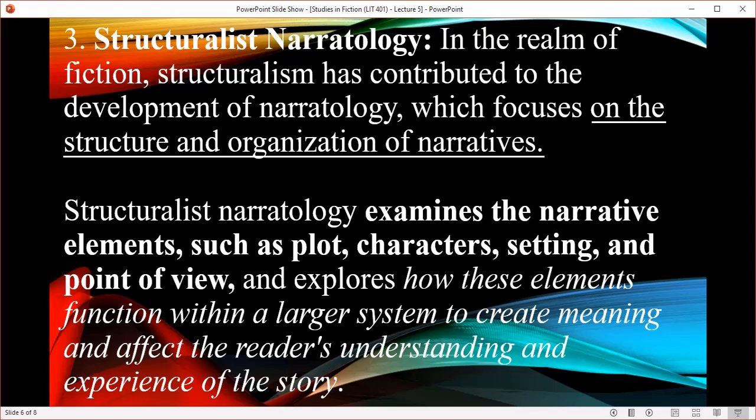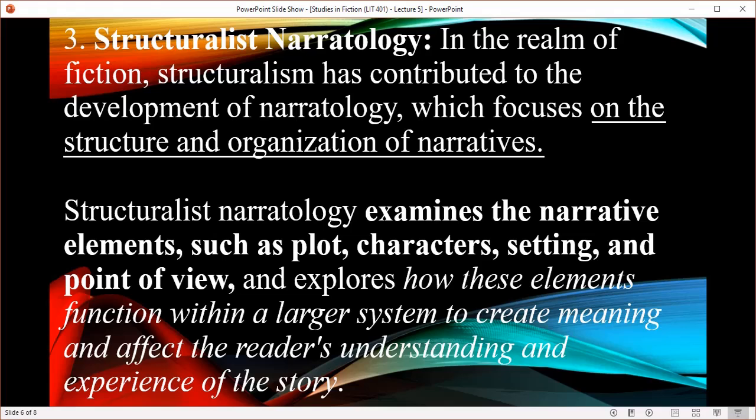And it's not just a narrative, it has a structure that it follows. It's an organized presentation. Narrative is not presented or written in a haphazard manner. If it is done like that, we will not have a complete text. So when we are studying a particular narrative work, the structure of it, the way it is organized, the way narrative elements are put together must be considered.